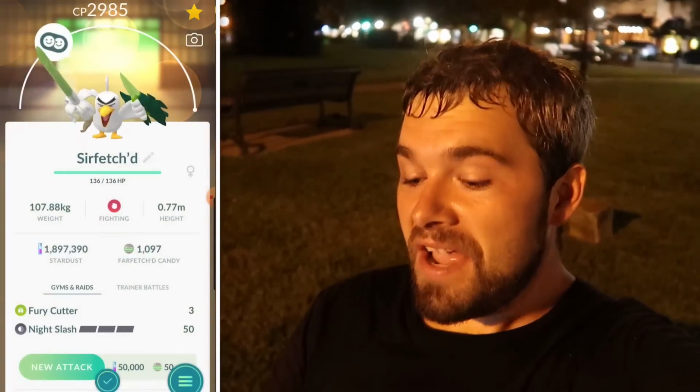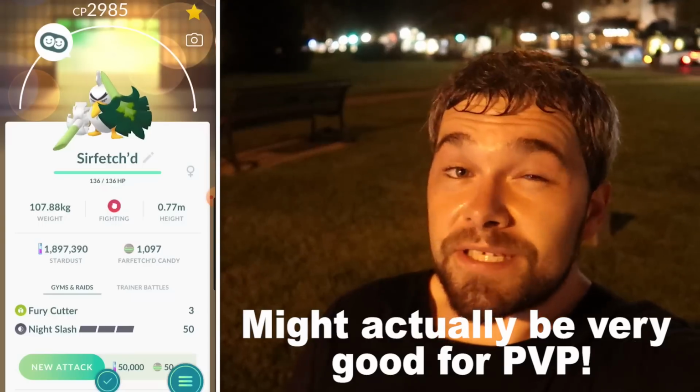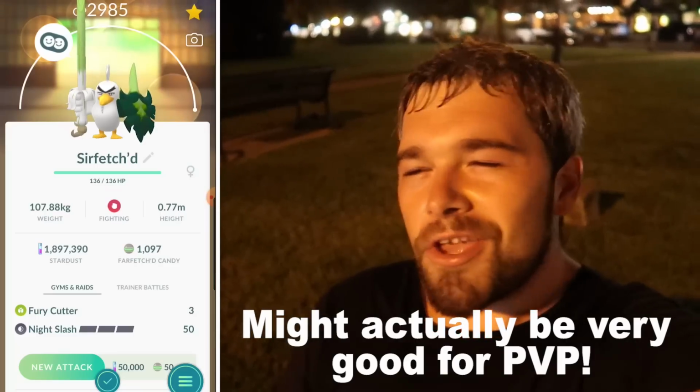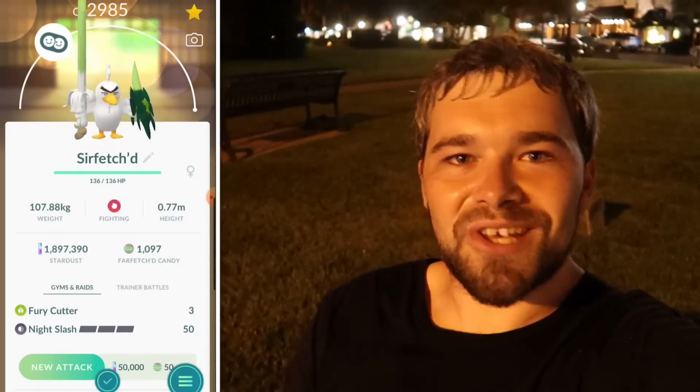And I believe if we got best buddies with this guy, he would probably be in the 3000s, which is pretty cool. So yeah, unfortunately, he's not really good in terms of any purpose. Maybe in the future if he gets his signature move. But for right now, in terms of fighting types, he's not better than Lucario or Machamp or anything like that. But I'm still hyped to have it. This thing is so cool looking.